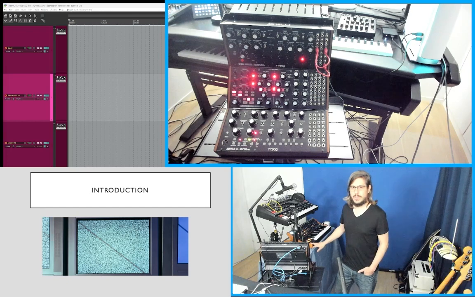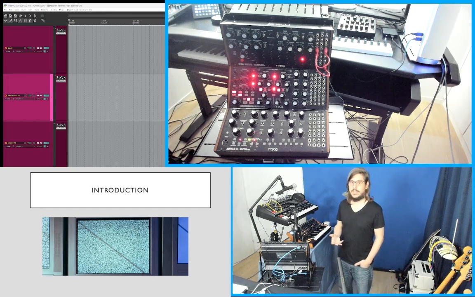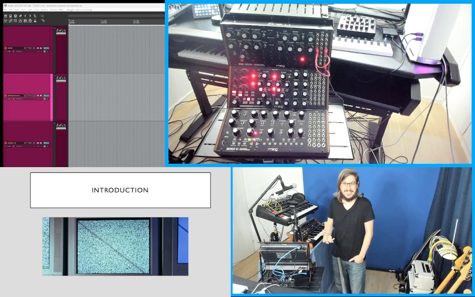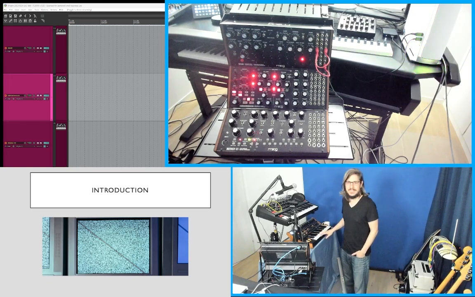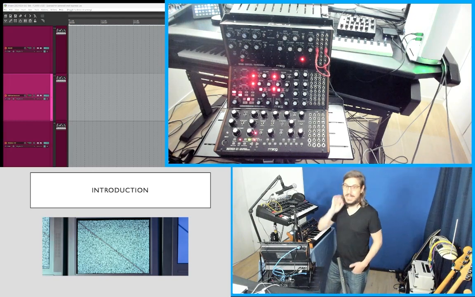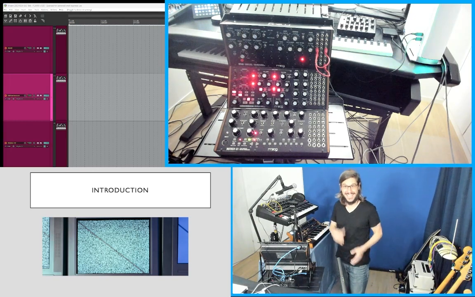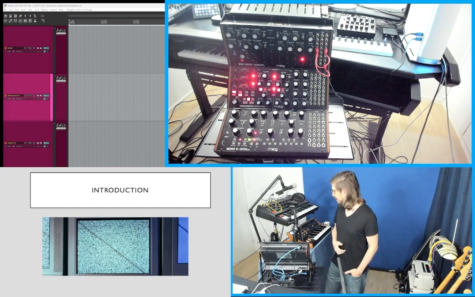Then my first real hardware synth was the Sub-37, and I mainly used it as a drone, where you definitely don't need a beat or clock, or as a lead instrument. And then again, it was me being responsible to play at the right time, on beat. So I never had the urge to sync it to anything else.